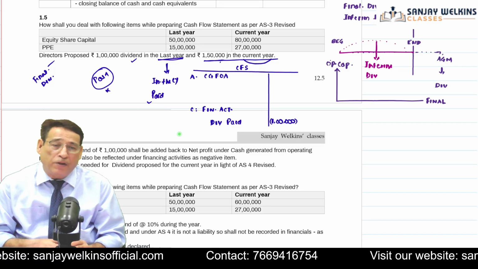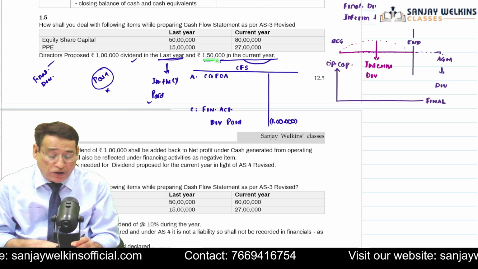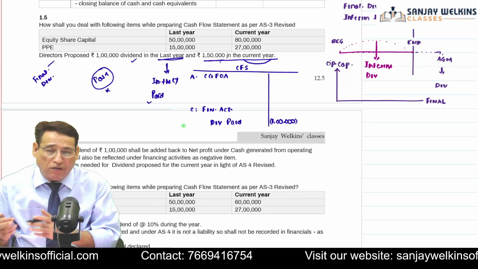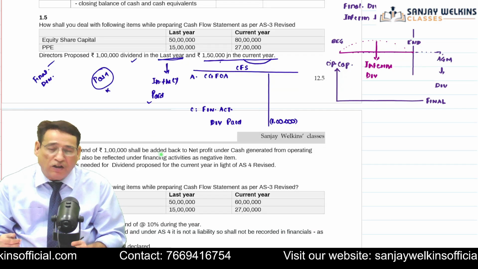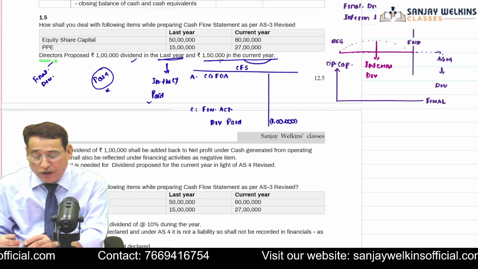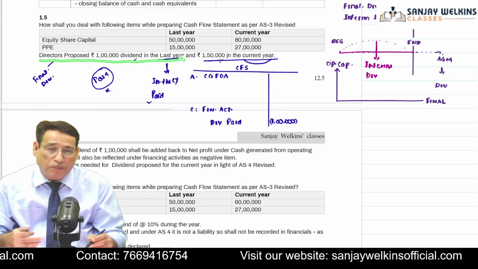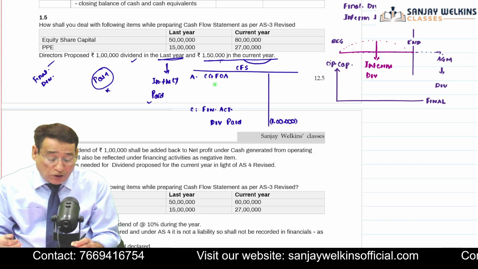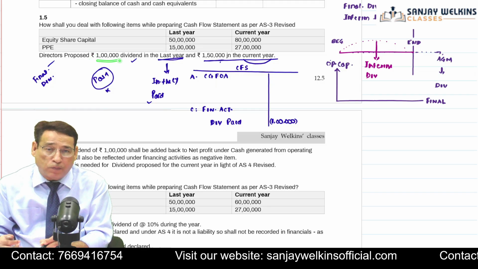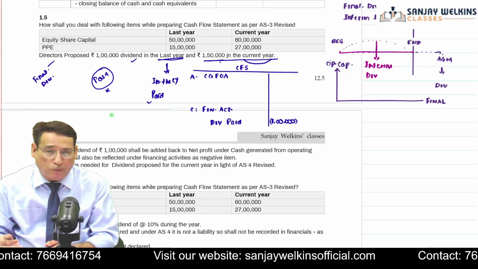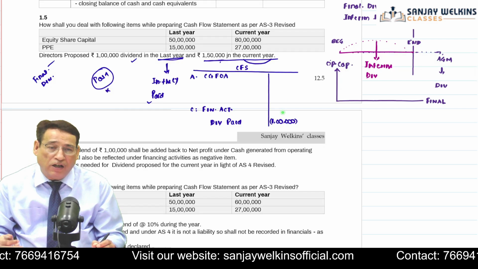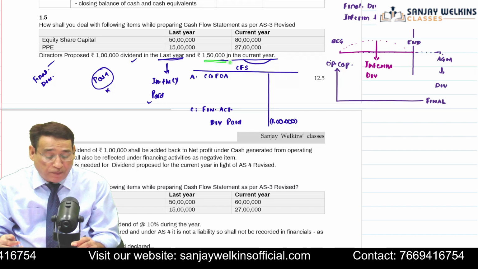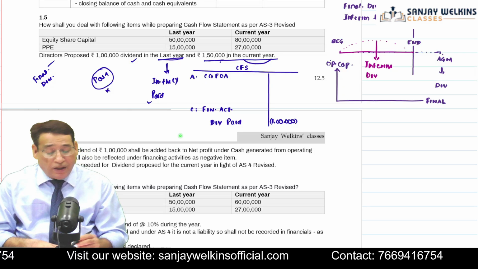So even the Companies Act 2013 says that any dividend which is just proposed in the current year should not be reflected, even while preparing the financial statement and also while preparing the cash flow statement. However, the dividend which you proposed in the last year, you must have paid in the current year. That's a different thing. That is why we are going to reflect it over here. Last year it was proposed, so you must have added it in your profit and loss account while preparing the cash flow statement last year. But here you have proposed this dividend in the current year, so it will not be treated.